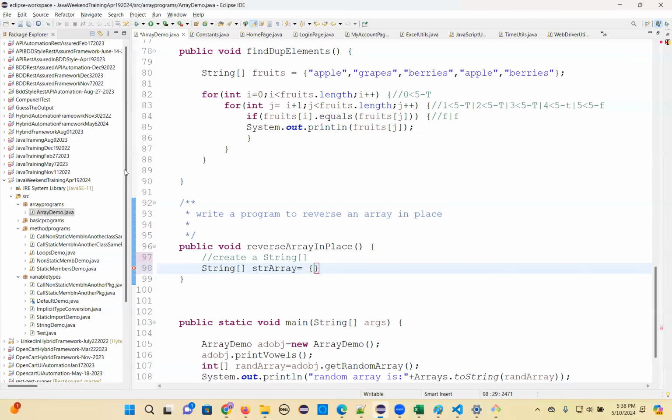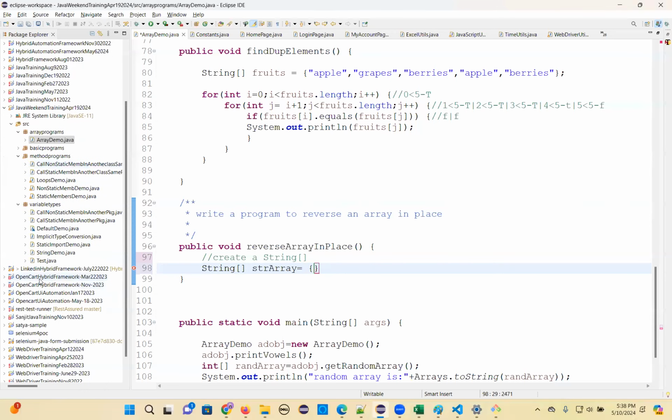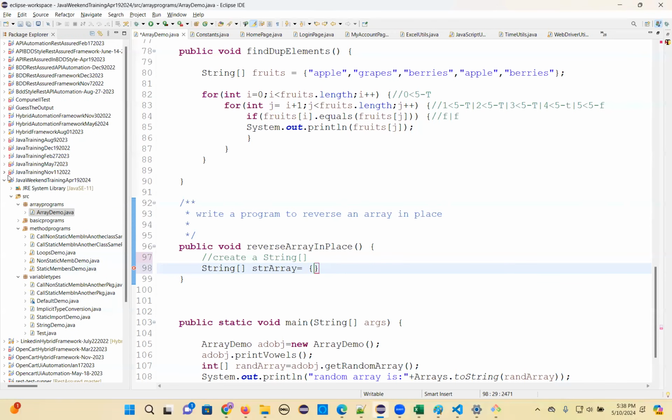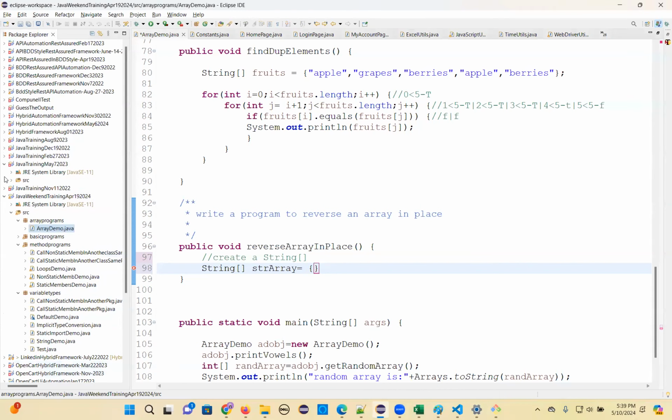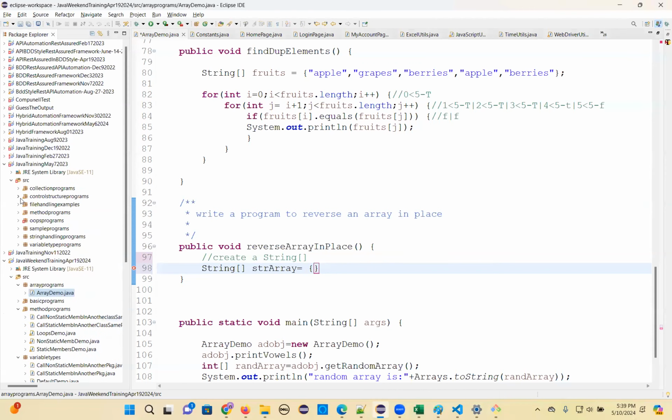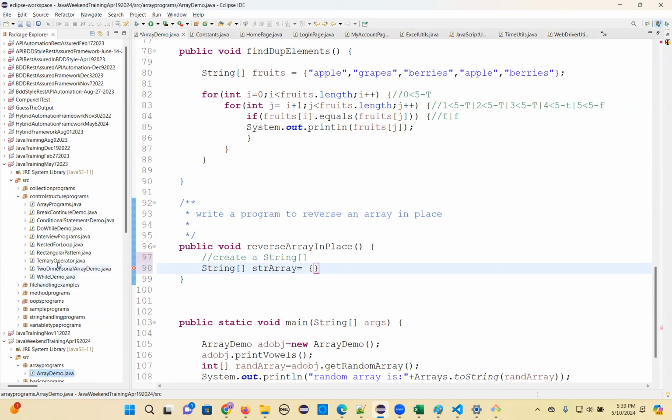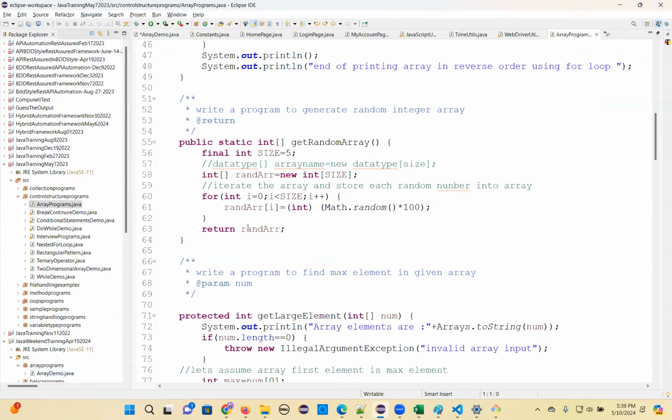Let me take from here only. Collection control structures, array programs.